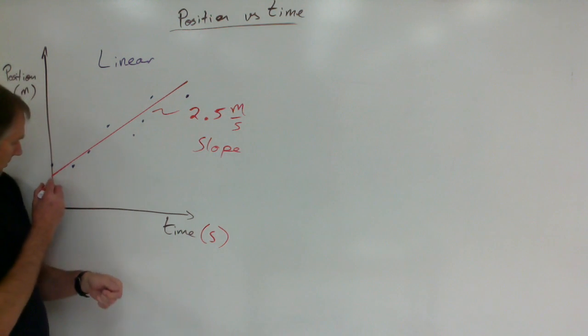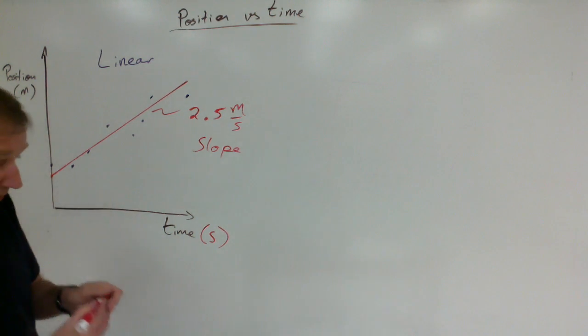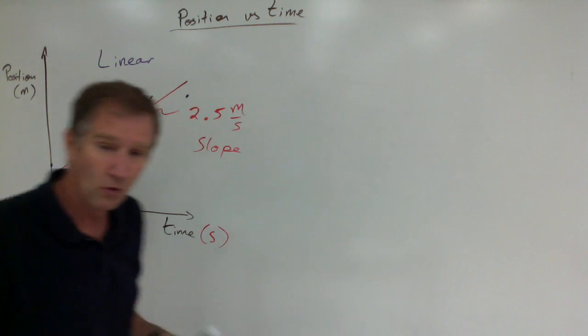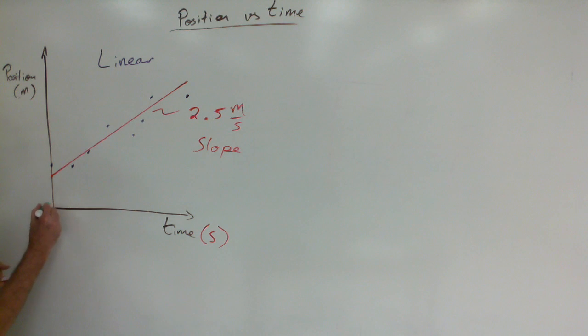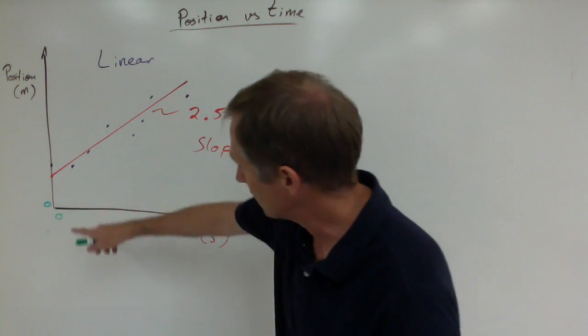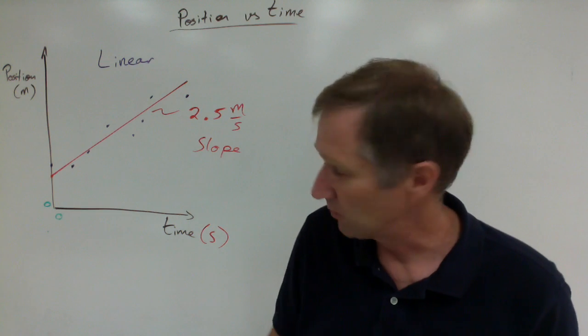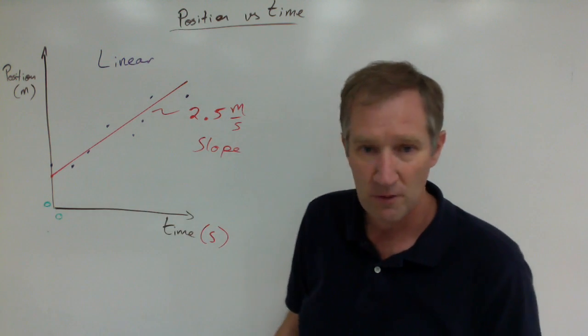Notice that I didn't start this at 0. I intentionally didn't start at 0. By the way, I meant to say this earlier. When you are graphing in physics, you should always scale your graph from 0, 0, even if 0, 0 is not a data point. So don't enter 0, 0 in your data table. It's just that you have to scale from 0.